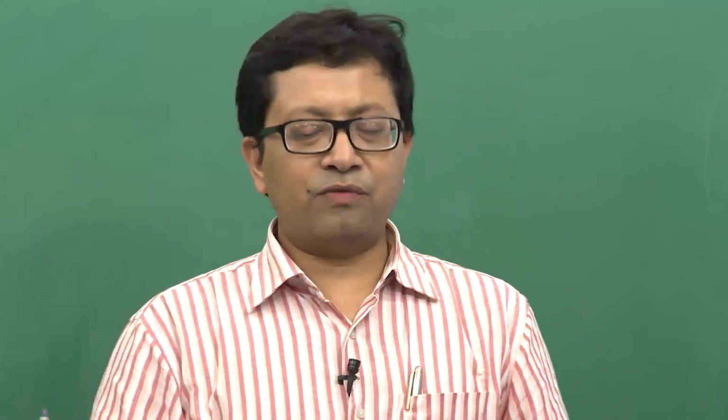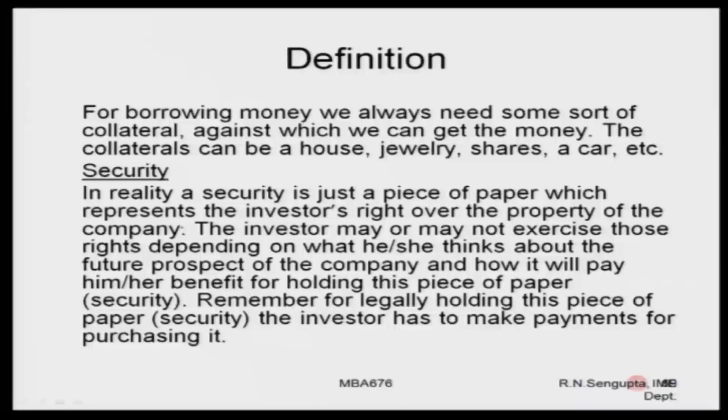Now, for borrowing money, we always need some sort of collateral. But when you are investing any particular money, for the initial case we would not consider any collateral. Collateral means the amount of money you give as a security. Later on we will see that when options, forwards and futures or different combinations are there, there is a concept of margin money and margin account, which is kept as a security against any positive or negative price fluctuation of those options. We would not consider that.